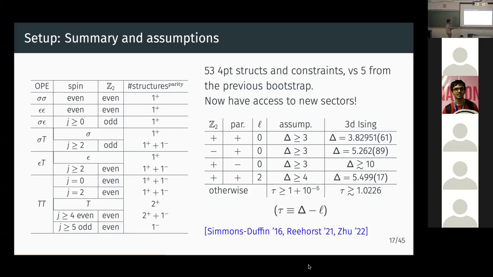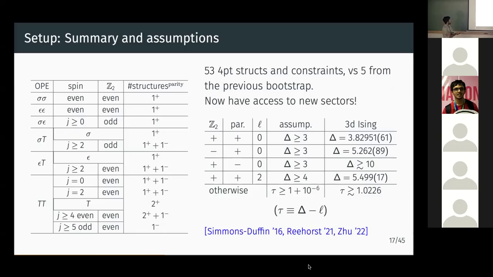These two assumptions up here are the same assumptions that are in the original scalars-only Ising bootstrap. So the sigma prime and epsilon prime are irrelevant, and our justification is that we know the value from this. Additionally, we assume that the parity odd, Z2 even scalar, so the flavor symmetry singlet but parity odd, should be at least 3. This is actually a very conservative assumption because we know it should be at least 10 through other means. And finally, we have a gap above the stress tensor, so the singlet parity even spin 2 dimension of at least 4, and we know that that should be at least 5.5.